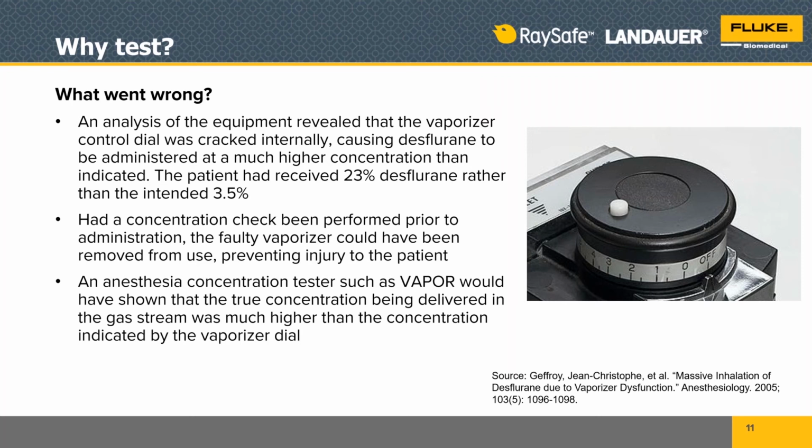Yeah, and it just shows that, like I talked about, these vaporizers are unwieldy. This was probably transported to the anesthesia machine and possibly dropped, right? That might have cracked the dial. A lot of these things can happen without us seeing them. So that's why it's really important to do a check of how it functions, right? Not just a visual inspection.